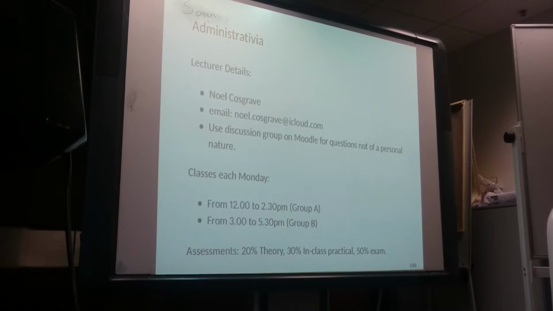Okay, anything else on here? I don't know whether you're Group A or Group B. Do you have access? Can somebody show me the Moodle page you have? Because I've only got access to one Moodle page. And there are only two participants on it, me and somebody else. Let's see what you've got.